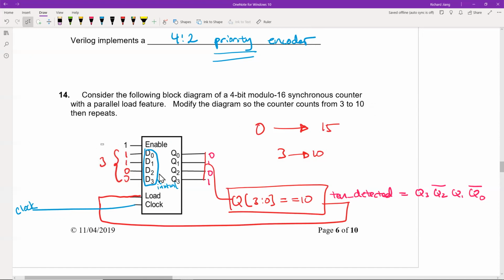Then in that case, you would need to update what your initial value should be each time you hit 10, right? That makes sense. Good. Any other questions on this? Nope. All right, let's move on.